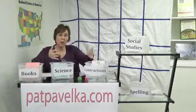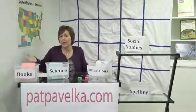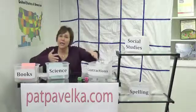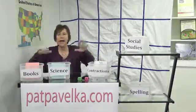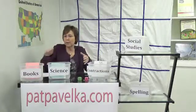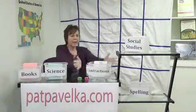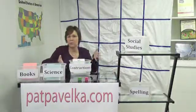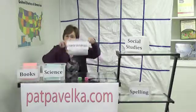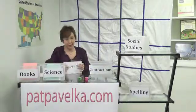So here's how it works. We have different buckets for different curriculum areas: science, social studies, language arts, spelling, reading. So anything that you're teaching in terms of a curriculum, you really want a bucket to match that curriculum. Let's use this bucket. So the first thing you'll do is make a decision which one you're going to use. So let's practice with contractions. Let's say you've taught this and you want kids to practice with it.